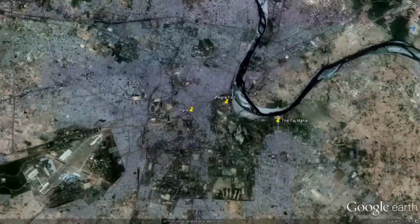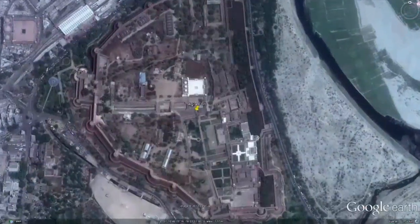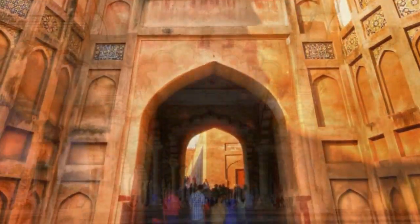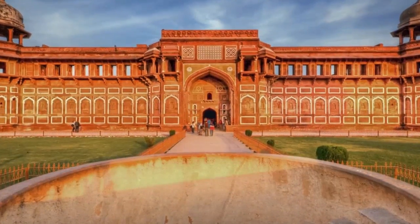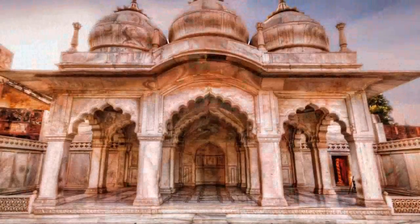If you thought that the Red Fort in New Delhi was worth looking at, Agra Fort will make it pale in comparison. This fort covers an area of 94 acres. Its origins are somewhat lost in time, but the earliest mentions in historical records come back from around the 11th century. It was built by the third Mughal emperor Akbar the Great, and it too is a UNESCO World Heritage Site. Allow yourself about 4 hours to take this in.